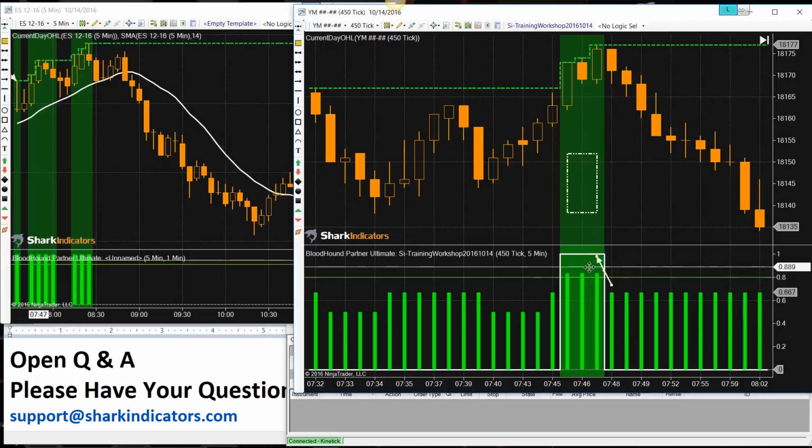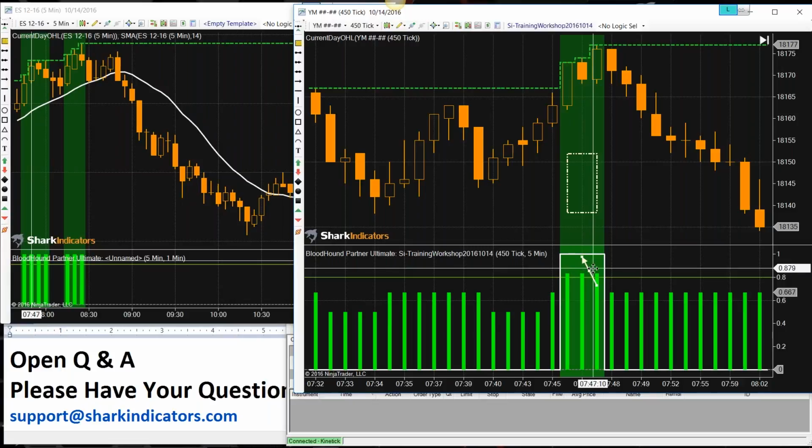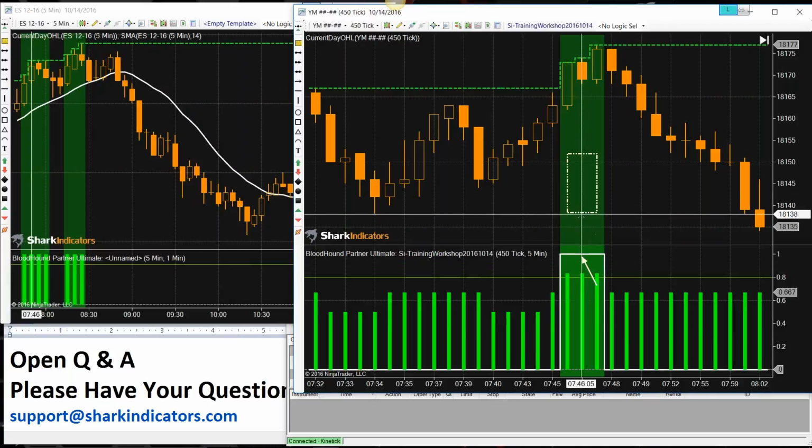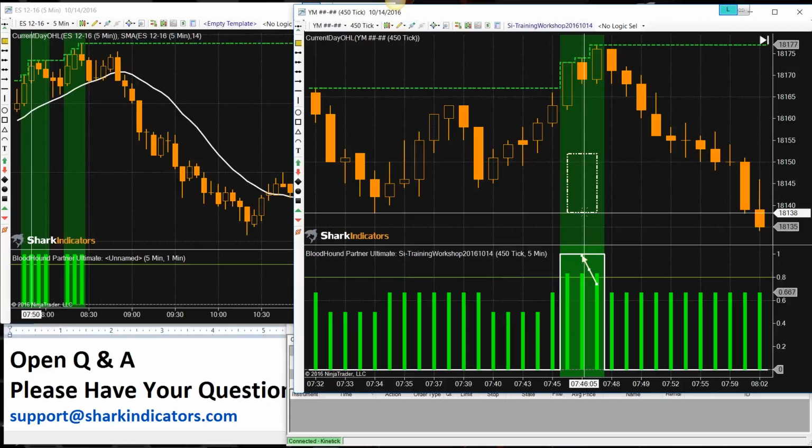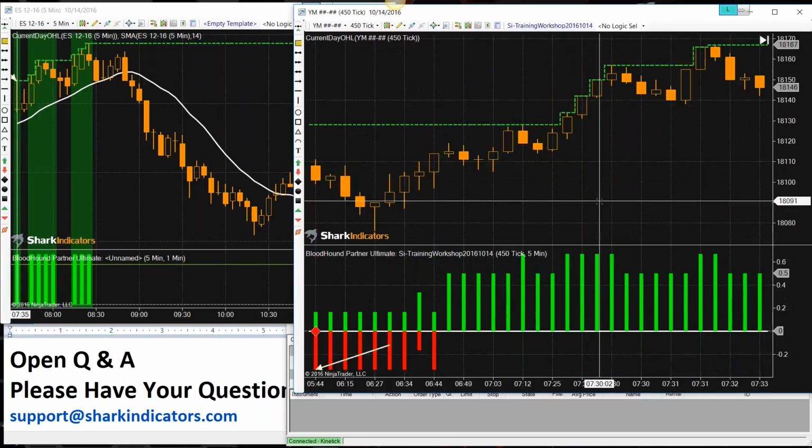And the net signal only plots when there's a racing stripe. Basically, you only get a racing stripe when there's a trade signal. And so the net signal only plots when there's a racing stripe or a signal.